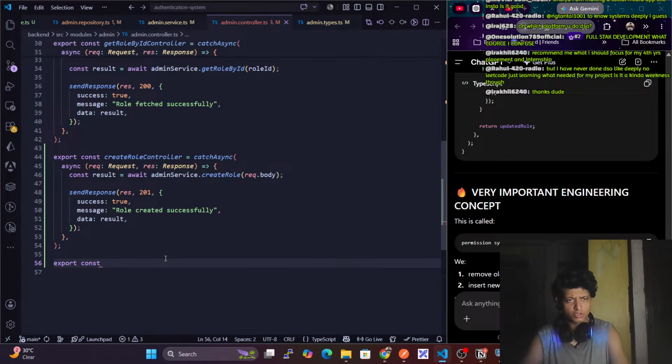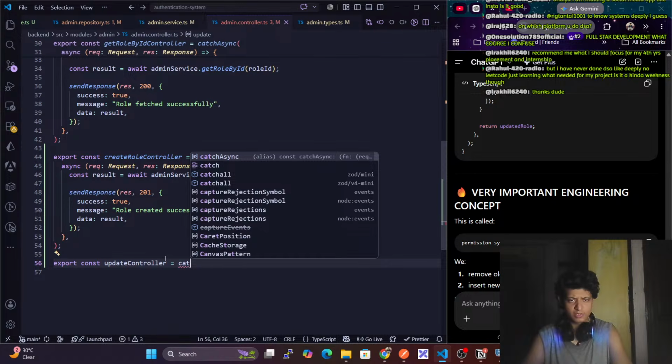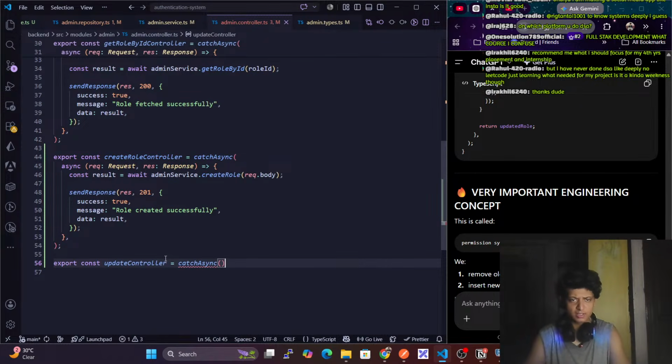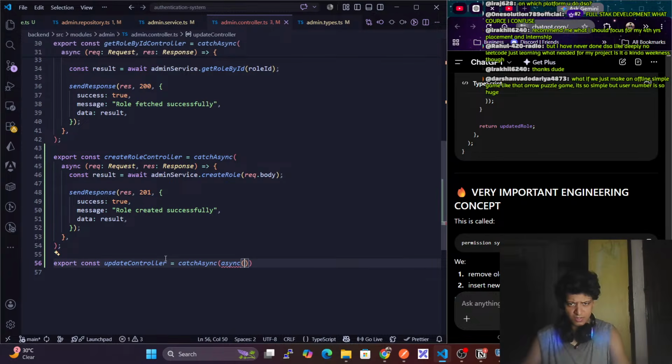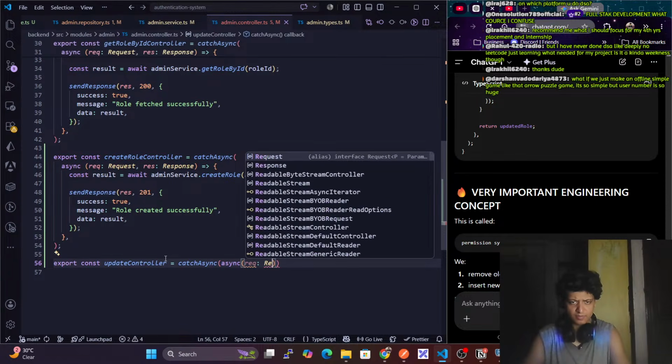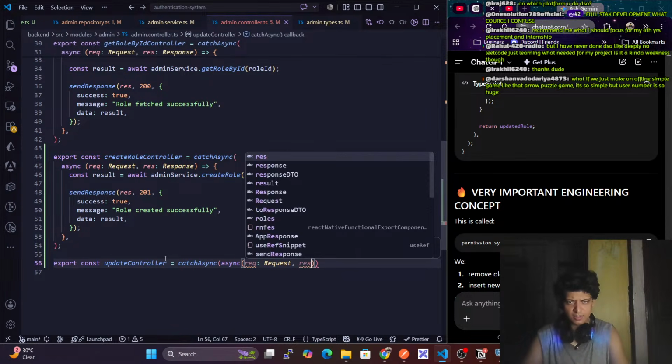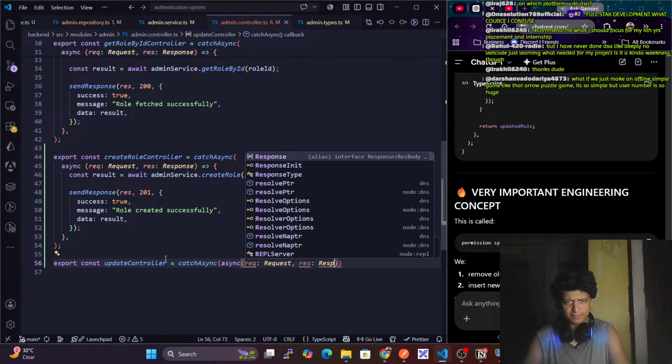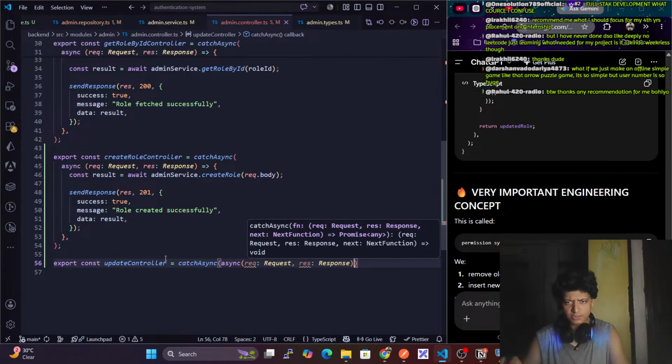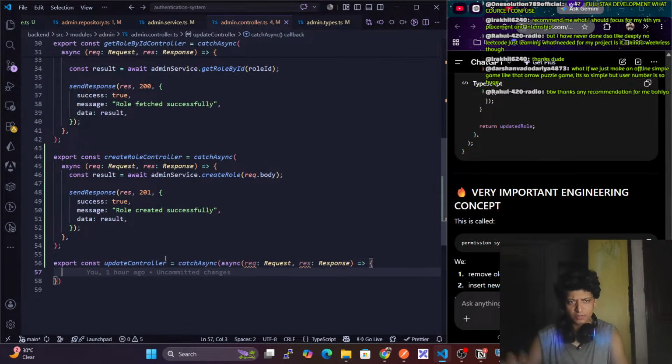Export const update controller equals catch async. We have async request of type Request, response of type Response.